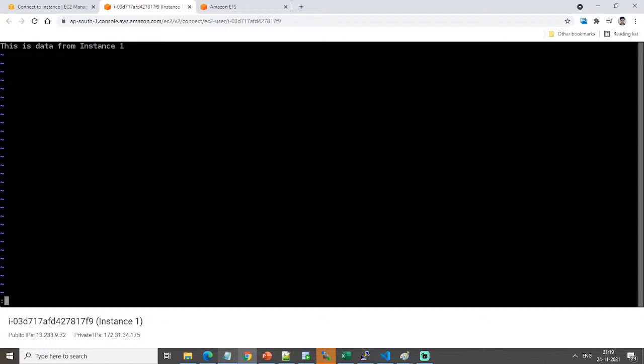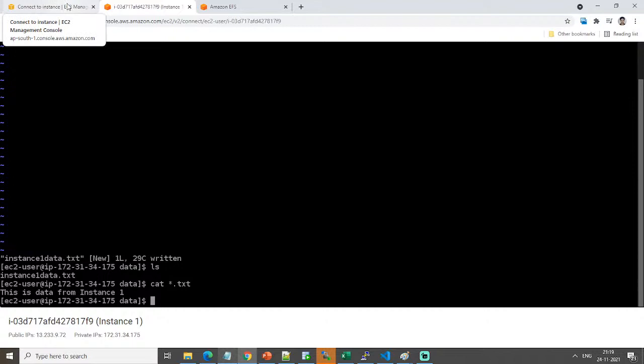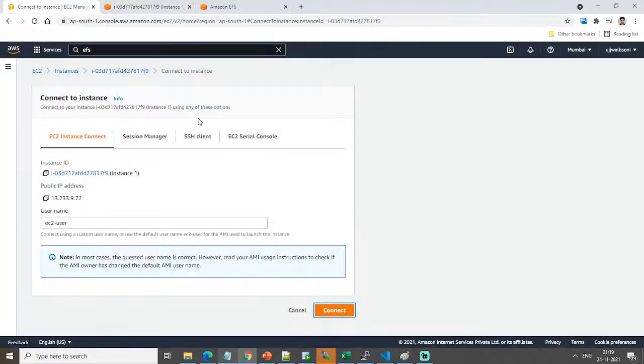Escape, exit. Let's verify if we have correctly written the data. Cat the txt, and as you can see, we have received this message. That means that our data is correctly written to the EBS drive, which is the 10 gigabyte data drive that we added.